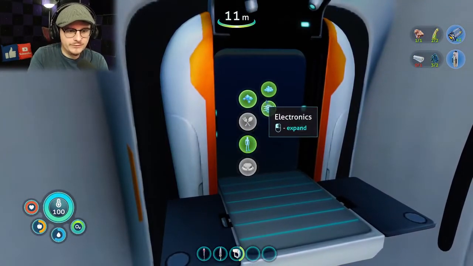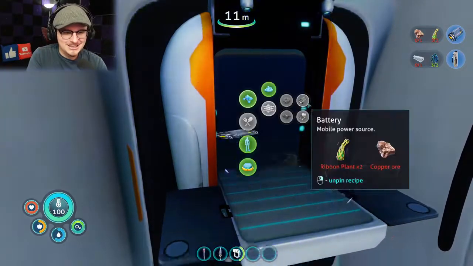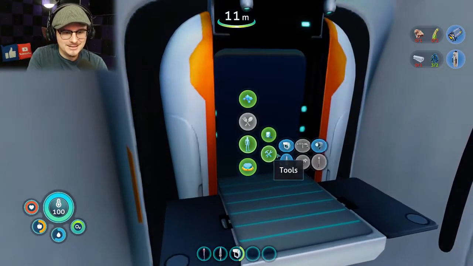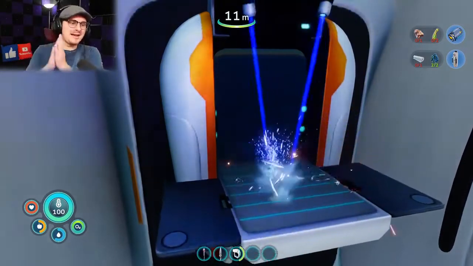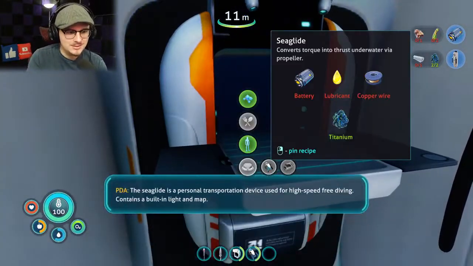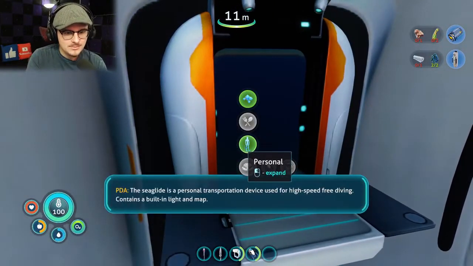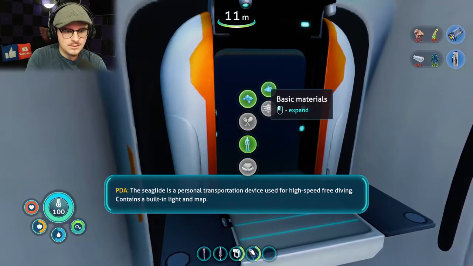Now we should have enough to make a battery, which means we can now make the Seaglide. Let's go, man. Here we go! Make the Seaglide already in episode 2! That's really good. Look how big it is, too! The Seaglide is a personal transportation device used for high-speed free diving. Contains a built-in light and map.